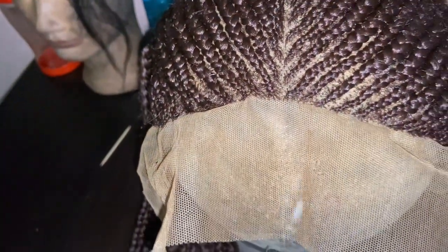So for the baby hair, I'm going to use the regular human hair bundle for the baby hair.